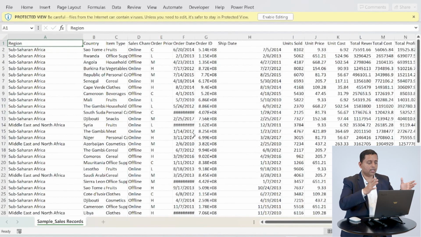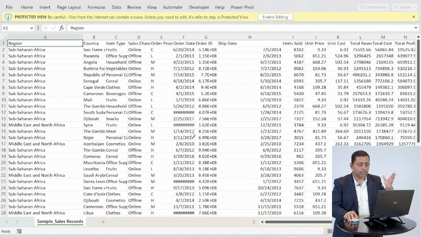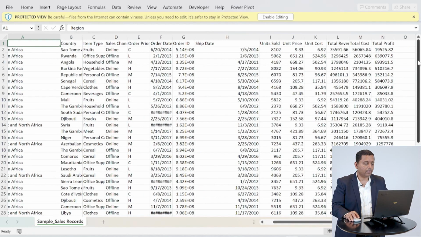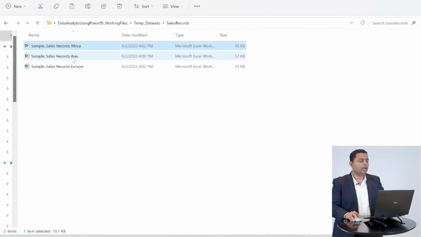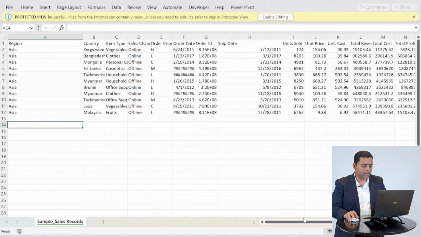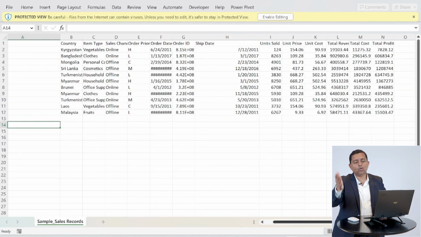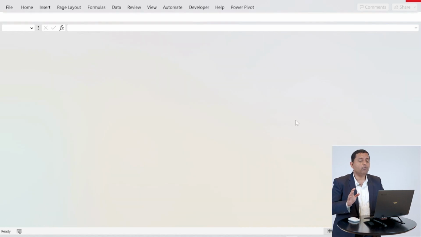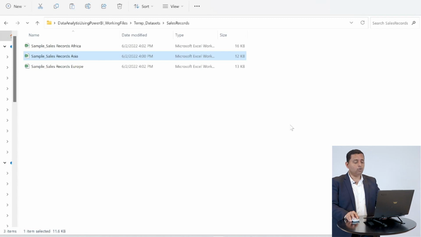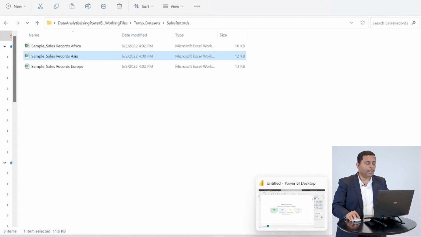We have region, country, item type, and units sold, with columns from A to N. If you go to Asia, you will see similar columns, but the data is different. You can see A to N again. The columns are the same, and they have to be the same if you need to connect all these data sources.